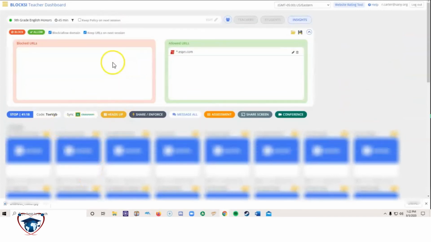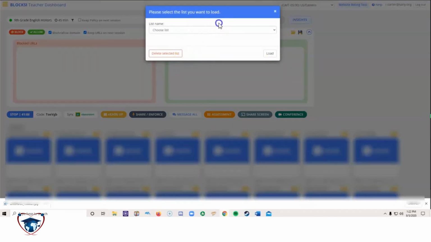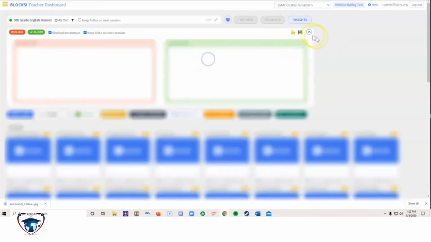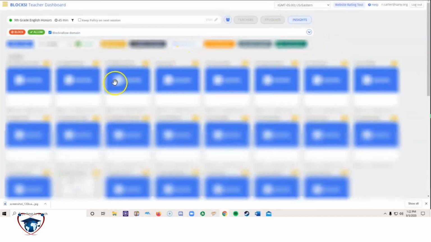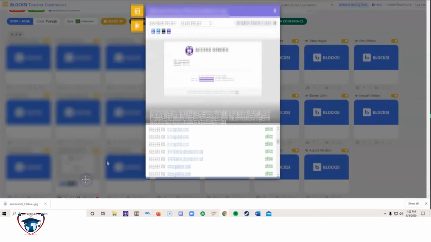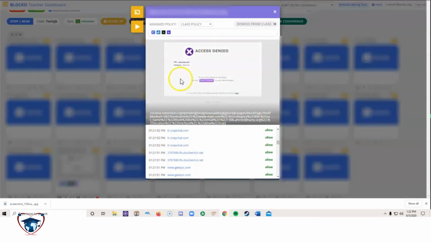Just remember, you can access allowed and blocked near the top. You even have the option to load lists, a CSV, or lists from your policies. We'll close that down for the time being. But most of your control and monitoring of students is going to come from this screen right here. Okay? From closing to allowing things and stuff like that. So in terms of your supervision of students, that is your number one area to focus on.